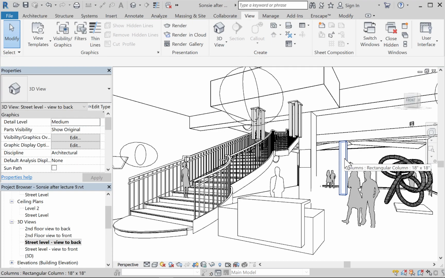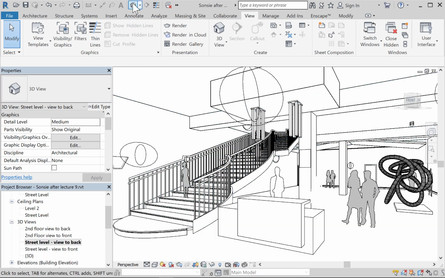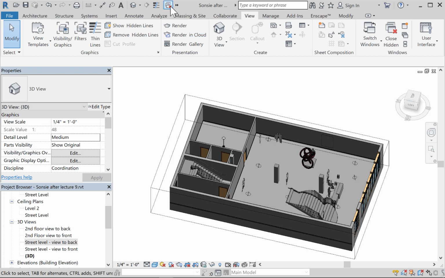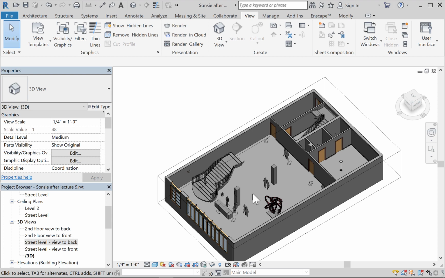We apply materials to all these things. Remember, everything's showing up as gray. What you do, go to the Axon view, and I always just use this little house, the default 3D view. I actually like to periodically click the Close Hidden Windows View button so that I just don't use up too much of the power of my computer, which is quite limited.